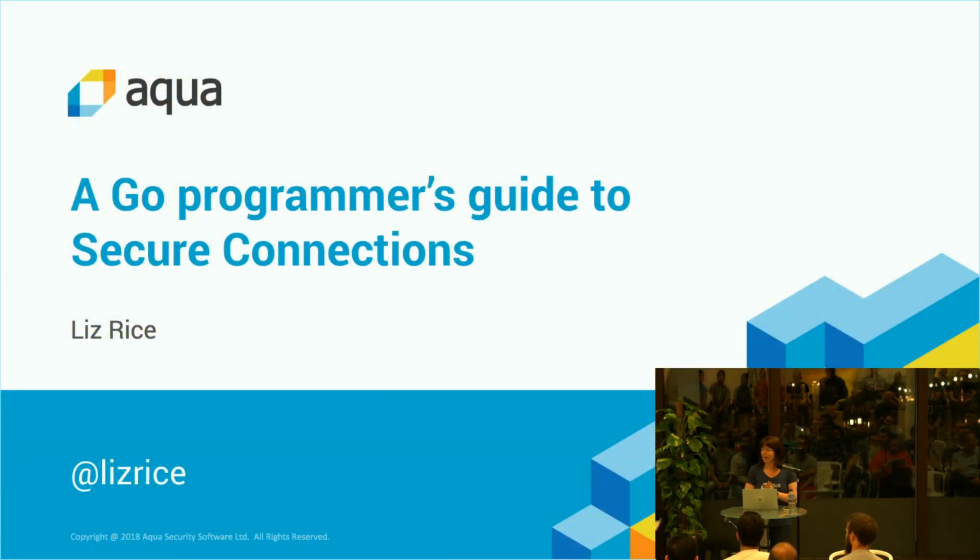Right, so my name's Liz. I work for a company called Aqua Security. We help enterprises with container security. And one of the things that you want to do when you're trying to secure something is have secure connections between components. So I felt like secure connections is something I really should understand.